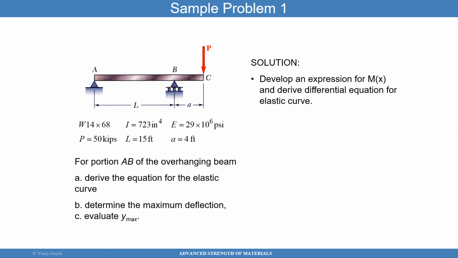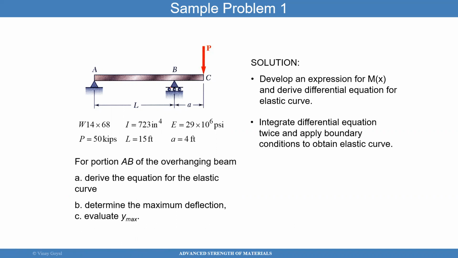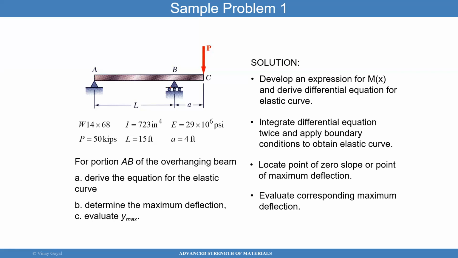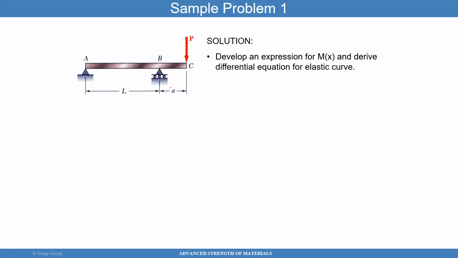The solution that we're going to use is to develop an expression for the moment first. Then we'll use the moment as an approach to solving for the deflection. We'll integrate that moment equation twice to get constants, and then we'll apply the boundary conditions to solve the problem. So let me step through the process.